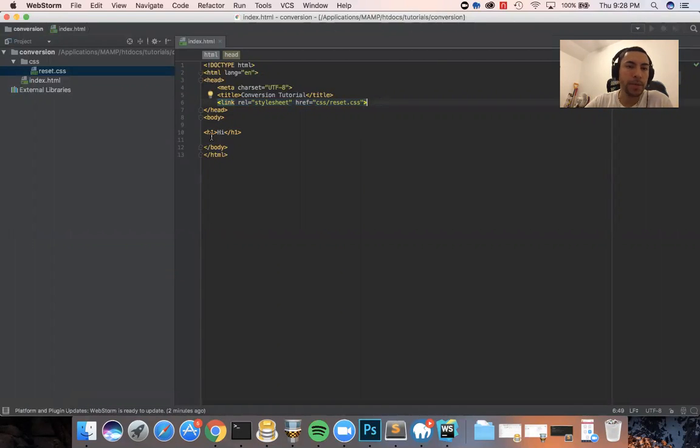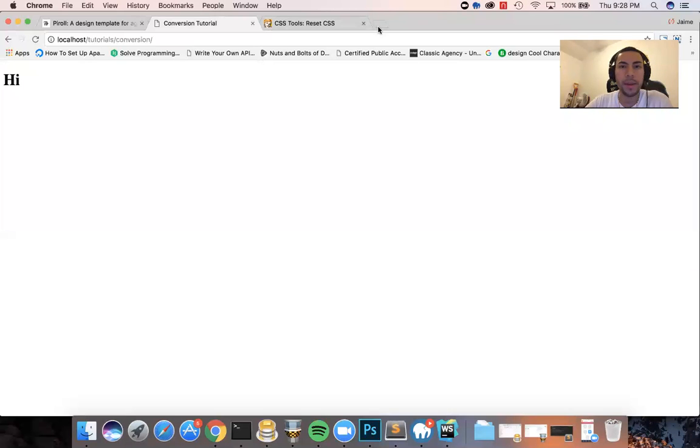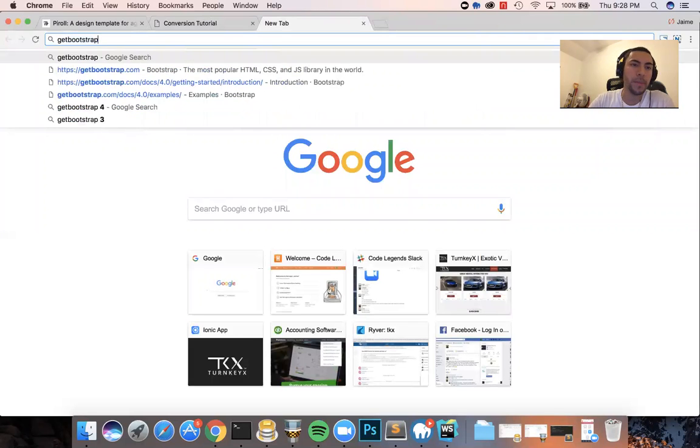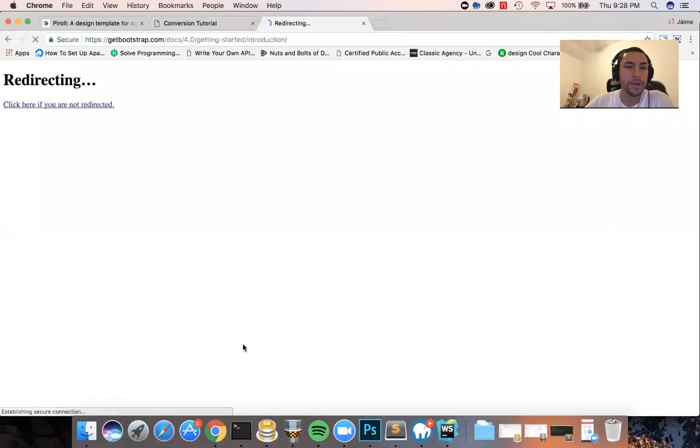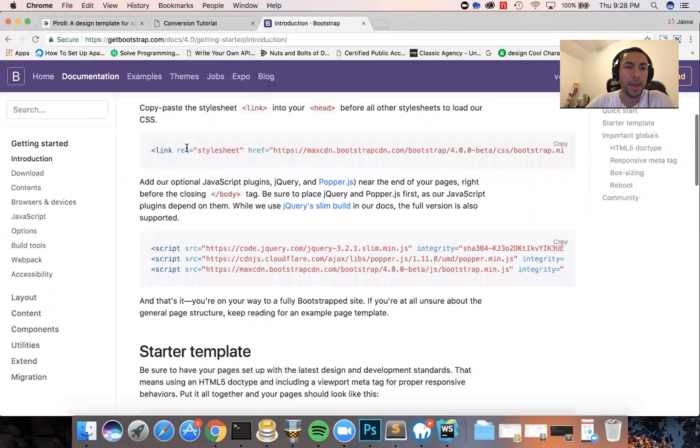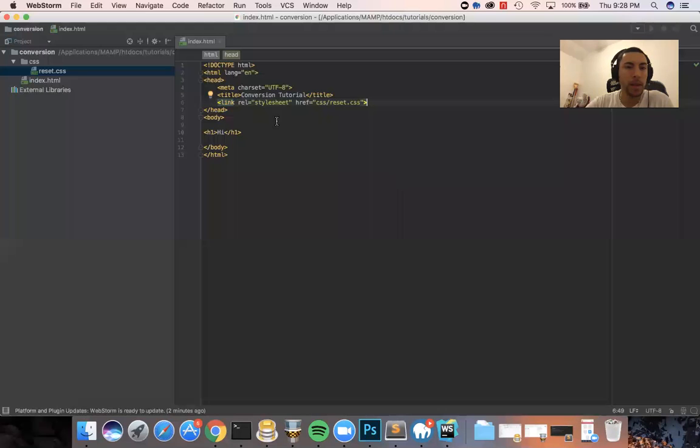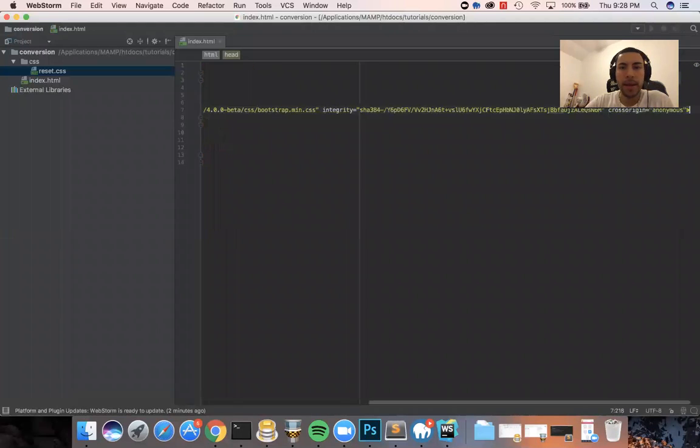Now the following step is we're going to be importing Bootstrap and making use of Bootstrap. So we need to go to getbootstrap.com. We need to hit get started, and then copy this link, or just click copy. We're going to paste that here.